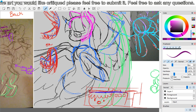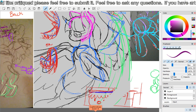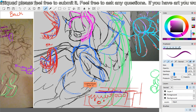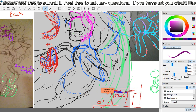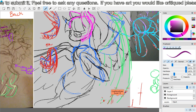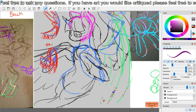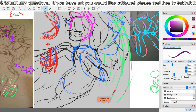And I'll say this: what I didn't realize until very recently is that fundamentals make or break a picture. It doesn't matter what details you add, or what your shading looks like. If your anatomy is broken, your picture is going to look broken.